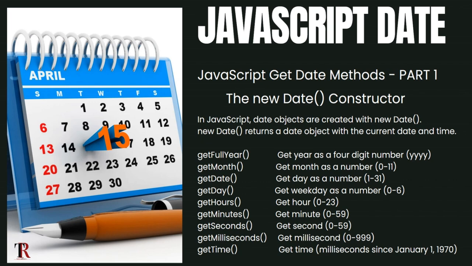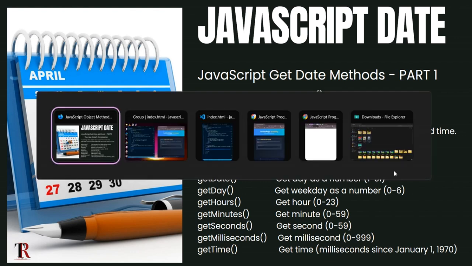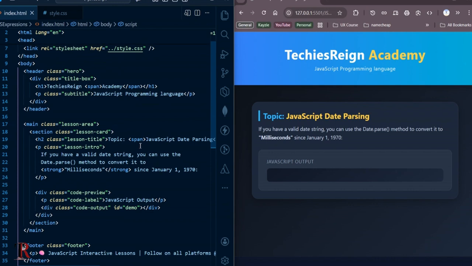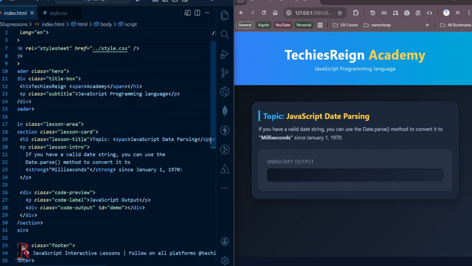So let's assume that you want to get the current time in JavaScript. How do you do that? Don't forget we have talked about it, but let me quickly show that again in this lesson. We're talking about JavaScript date methods.